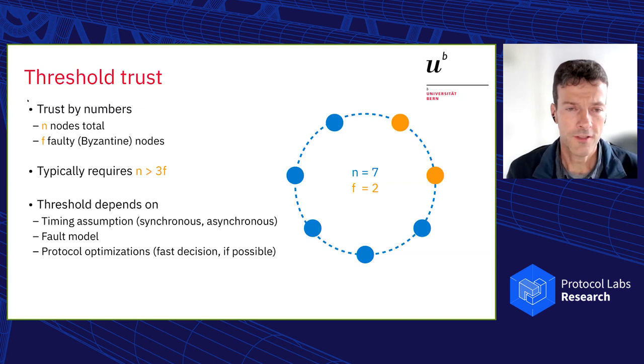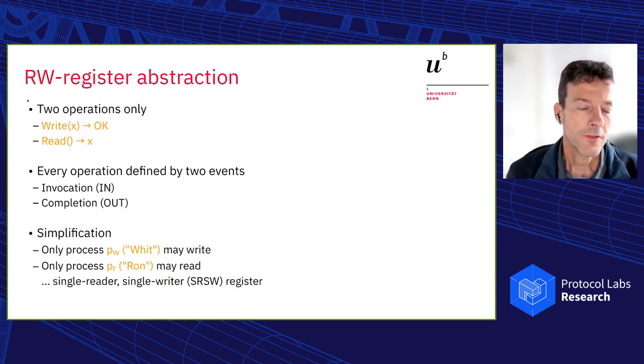How large this threshold is, it can be n bigger than 3f, n bigger than 5f, or something like this, depends on various factors, but we know a lot of protocols like this. Just to give you a little background here, there might be people who have never seen this. If you read and write to a storage location, this is at the heart of all those problems we are talking about here. There is this thing called a register that also occurs in consensus protocols, implicitly where participants can write, or like a single participant can write, but the value is stored in a distributed way, the value is stored on all n nodes in the system.